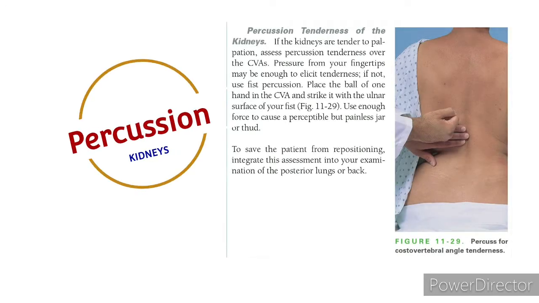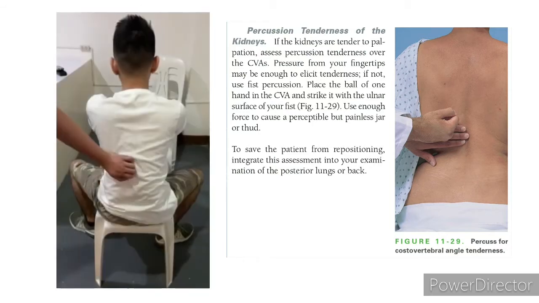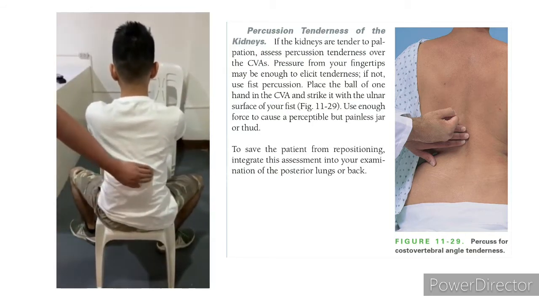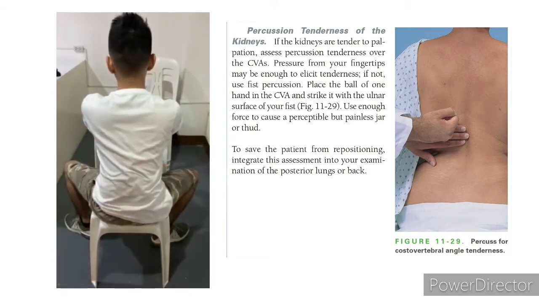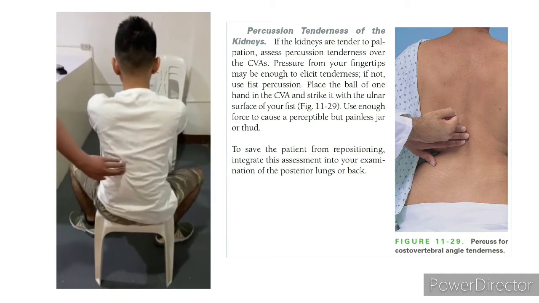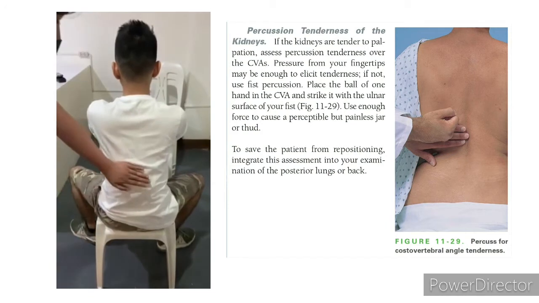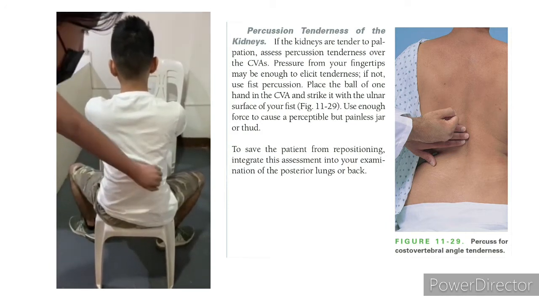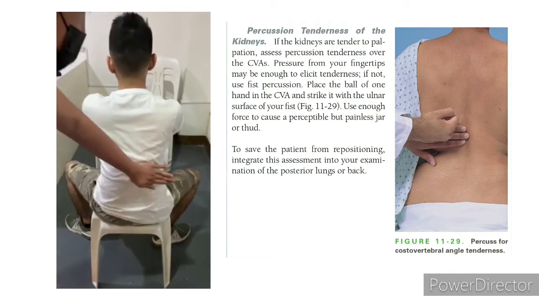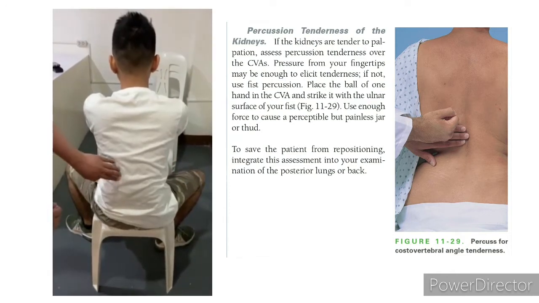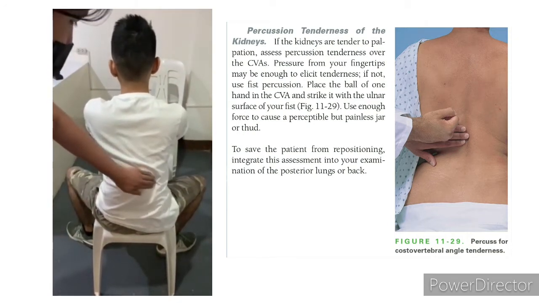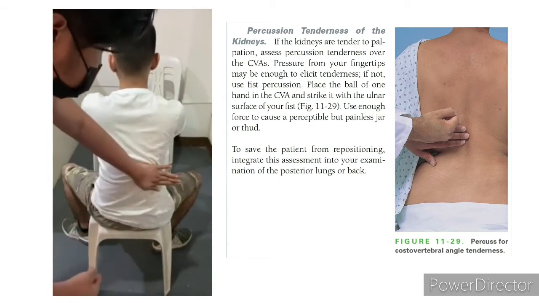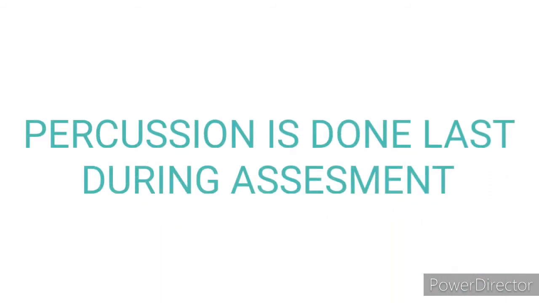Percussion of the kidneys. Percussion of the kidneys helps assess for pain and tenderness. Assist the client to a sitting position and stand behind the client. For indirect percussion, place the palm of your non-dominant hand over the costovertebral angle. Strike this area with the ulnar surface of your dominant hand, curled into a fist. For direct percussion, also strike the area over the costovertebral angle with the ulnar surface of your dominant hand, curled into a fist. Repeat the technique on the other kidney. You should do the percussion of the kidneys with only enough force so that the client will feel a gentle thud. Percussion is usually done at the end of the assessment.